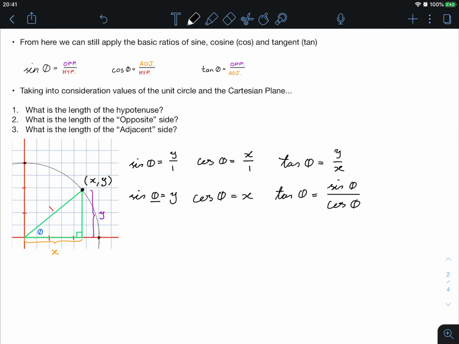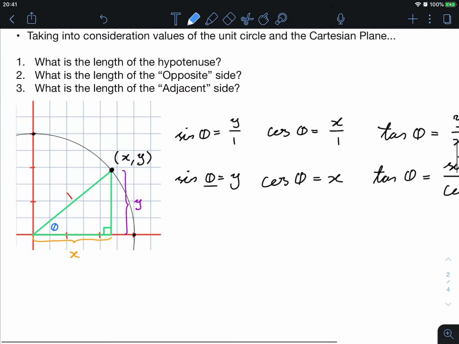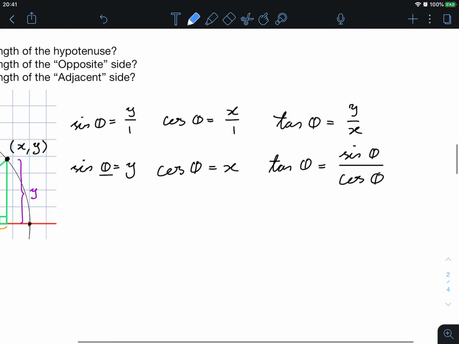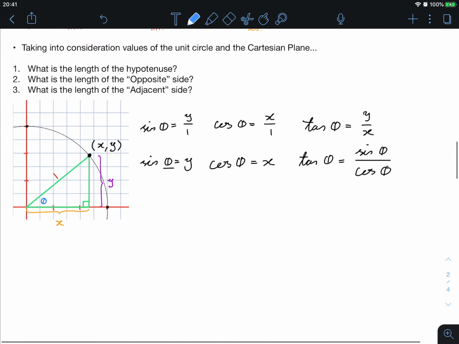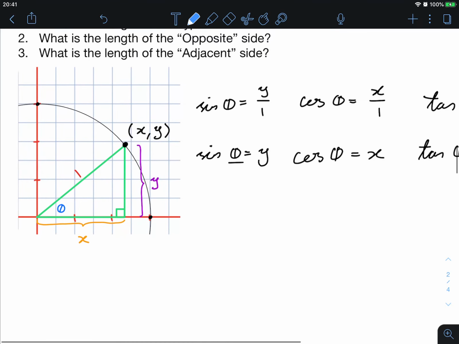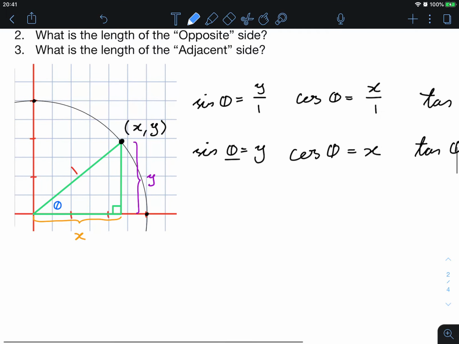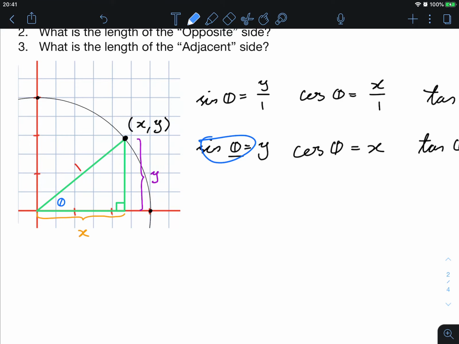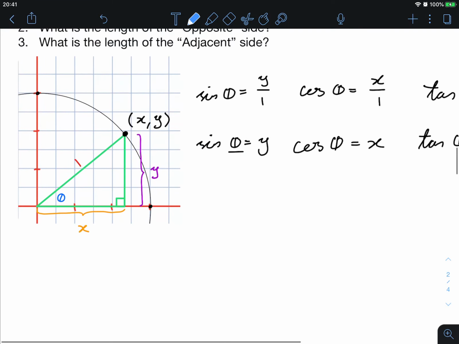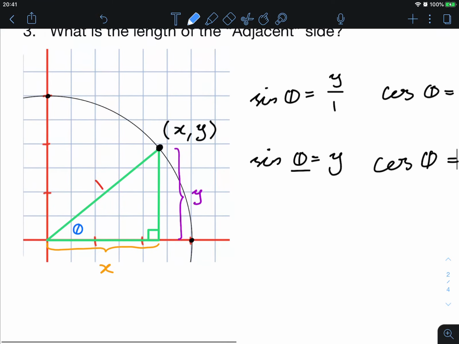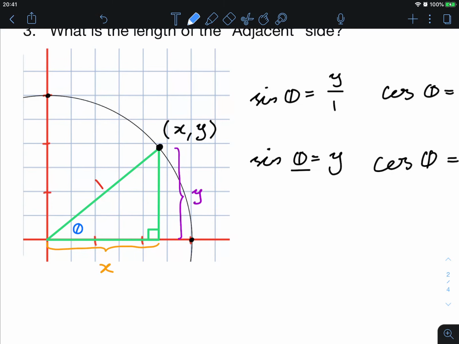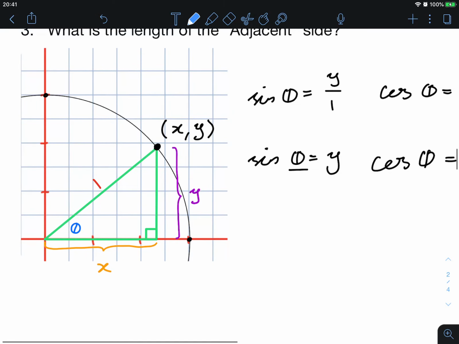In the last video we saw that sine theta, cos theta and tan theta correspond to some values inside the unit circle. So for example, we said that sine theta means we draw an angle, we draw a unit circle, here it is. Then we measure the angle and make the right angle triangle, and then we measure the y value at that point.